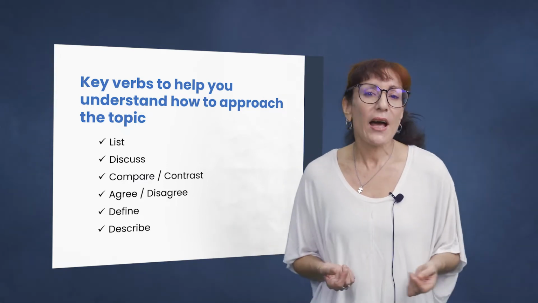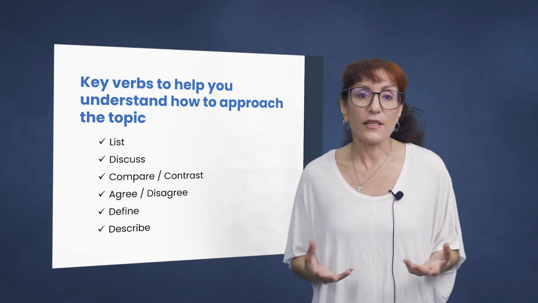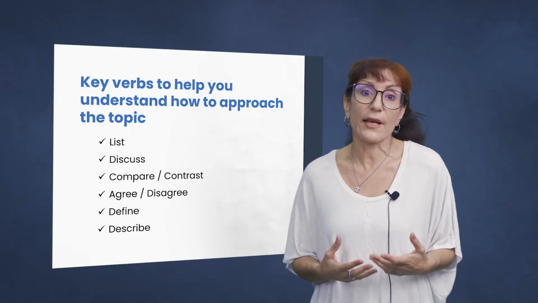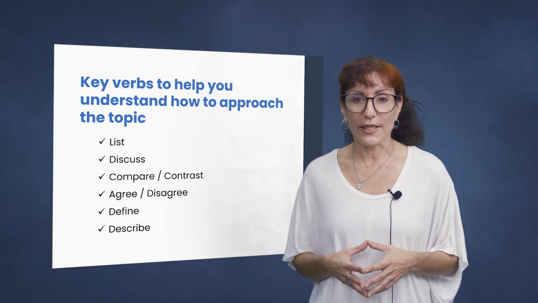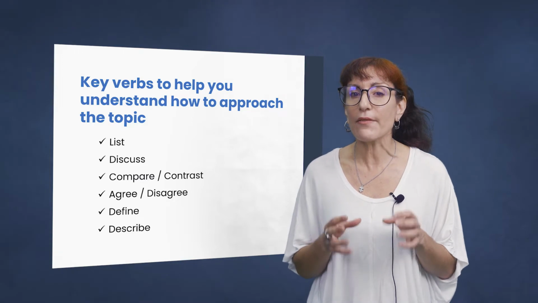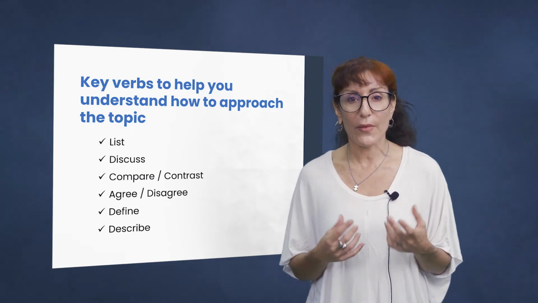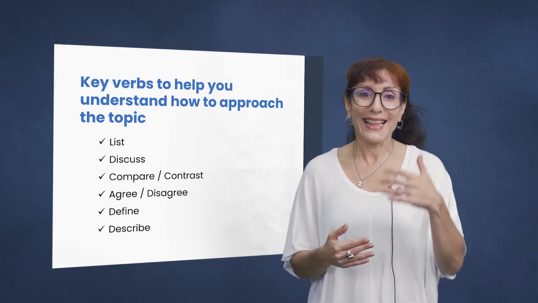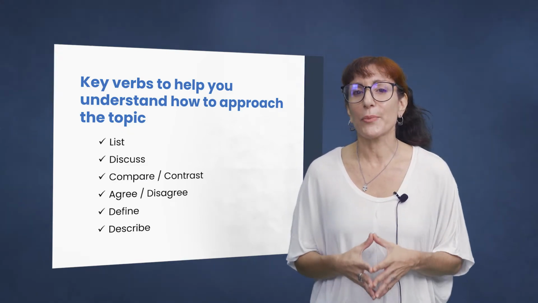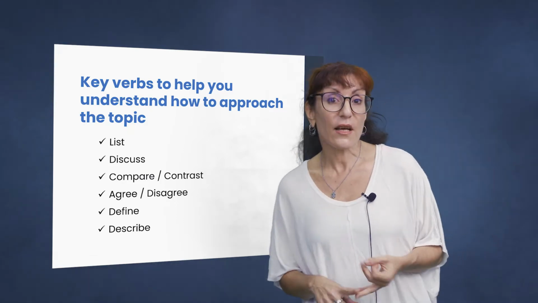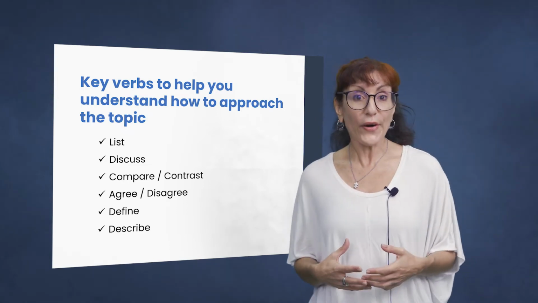This is the obvious. However, there are times when the teacher is not able to provide enough assistance, especially in the context of a formal assessment where they are not allowed to give you the assistance you would like. A good way to get you started is to help you understand some key verbs used in the title that indicate how you need to approach the topic. The most common verbs are listed here and they are the following. So we can have verbs like list, discuss, compare, contrast, agree, disagree, define, or describe.